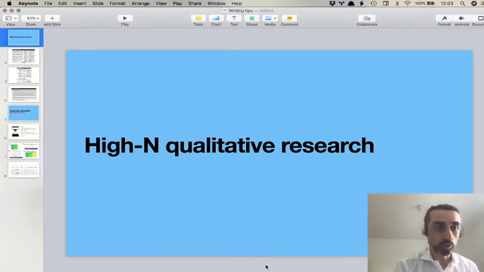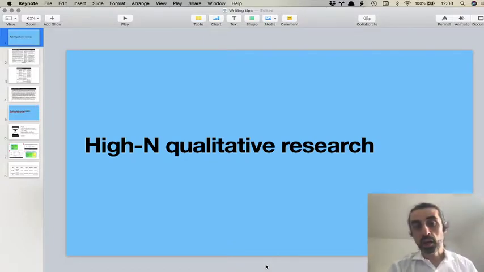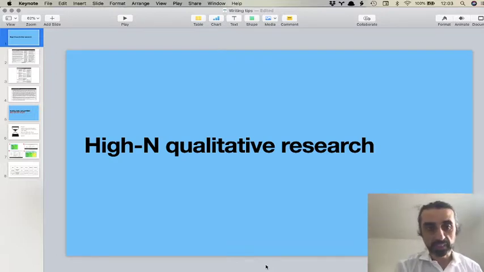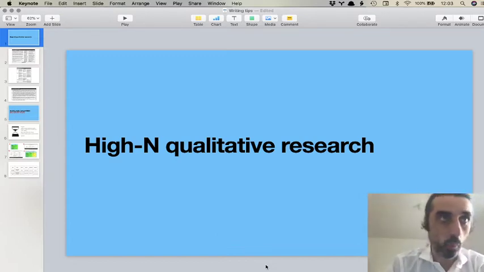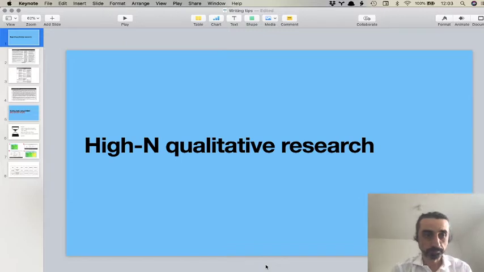For that, we're going to use two of the three papers that we've been discussing so far in the videos. These are my two MIS Quarterly papers, which both come from my dissertation research. One of those papers has an n=150. The other one has an n=1000. So what is the secret? What is the key here?